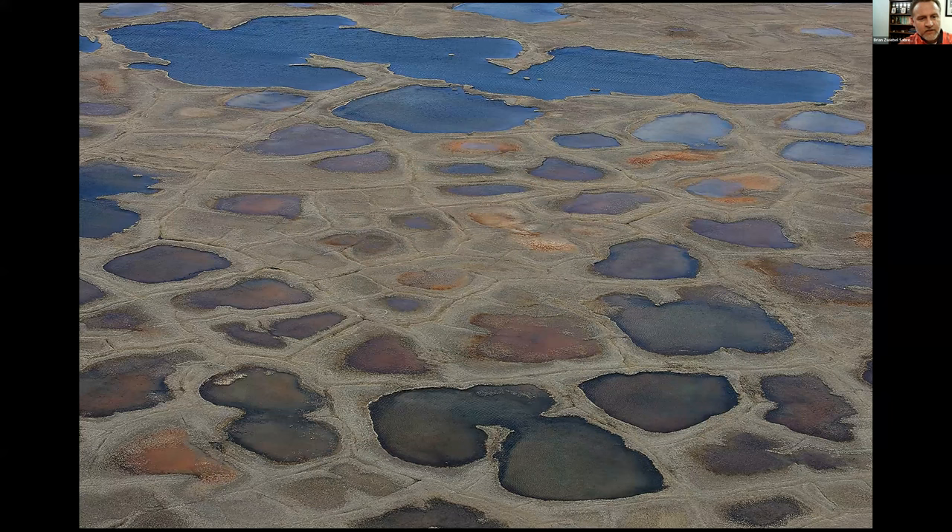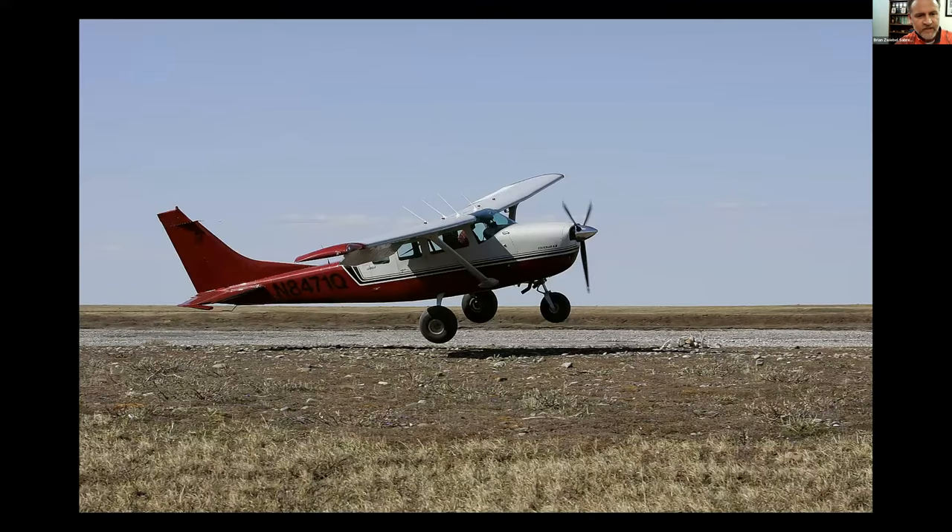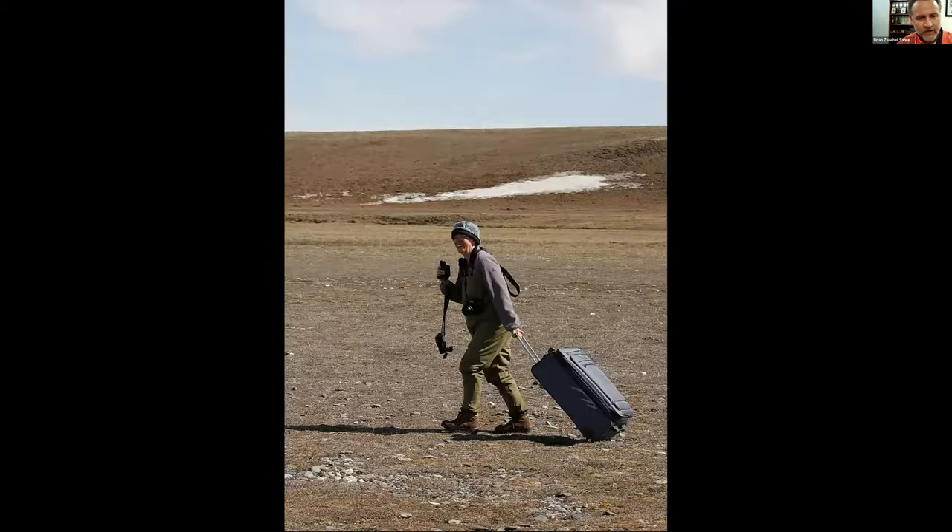This is the polygon tundra — the polygons can be either wet or dry depending on the shape of the tundra and whether it's dipped down or raised up. This is more of a dry tundra. You can see millennia of caribou have created these tracks in the tundra — they kind of look like vehicle tracks, but those are caribou tracks. Here's our bush plane taking us to camp one. The American Tourister luggage is probably not the best to take to the National Wildlife Refuge — a backpack might be preferred.